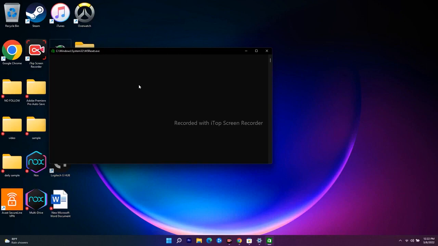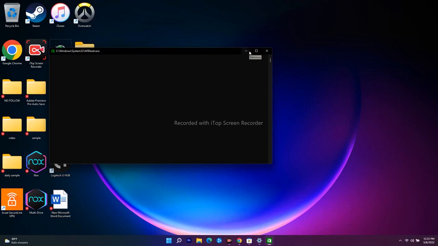Sometimes this works. You just have to wait for it. Once it has completely disappeared from the desktop, you will be taken to the Microsoft Store and you will be able to download the respective game. Moving on to the next one: as I said earlier in many videos, sometimes by doing a simple restart the issue gets fixed.